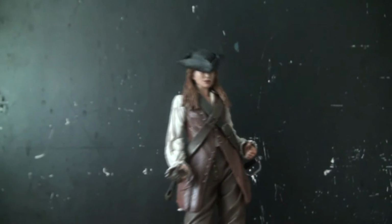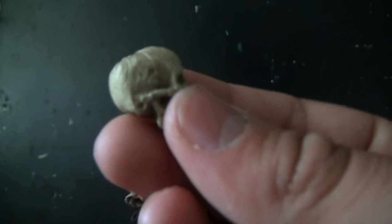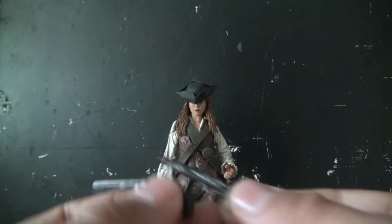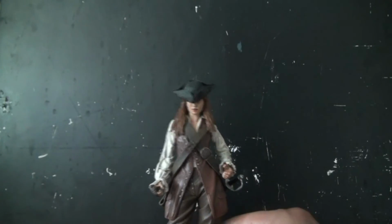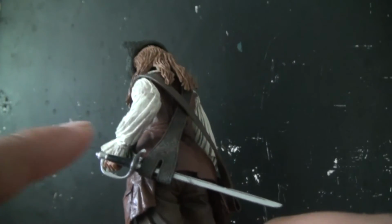And this is one of the few accessories I actually got with it. This strap, a skull, and last but not least, two flintlock pistols. All these accessories are from other figures which I got, and I'm very pleased with the accessories. And I actually forgot the sword right here. This sword is actually meant for Jack Sparrow, but I got this accessory free with it, which I do like.